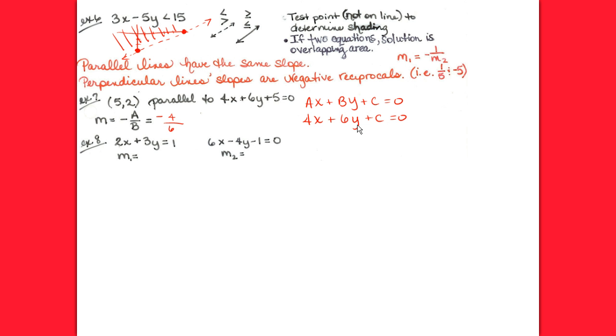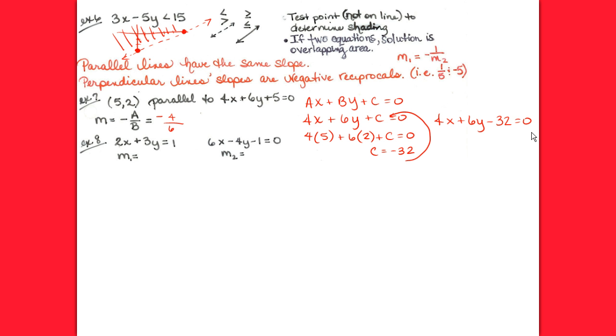Okay, so how do we find C? Yeah, plug in 5, 2. So we're going to put 5 in for x and 2 in for y and solve for C. And then we can put that -32 in the place of C in our equation, and there's our final answer. Now, if you had reduced this to -2/3, over here you would have gotten 2x plus 3y minus 16 equals 0. Those are equivalent equations. They graph the same way. One's just a multiple of the other, so no problem.